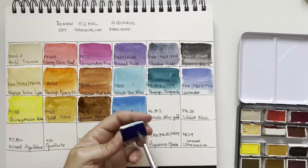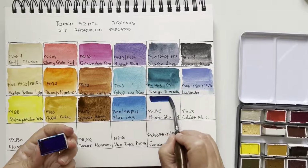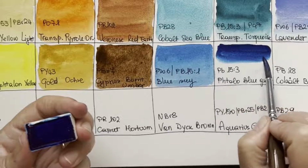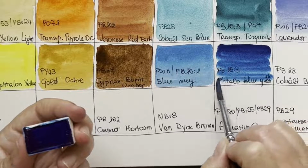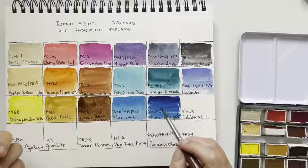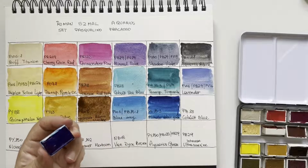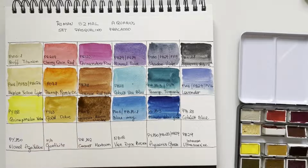This looks almost purple in the pan, but it's not. Phthalo blue green shade, PB15:3. So easy to spread the paint on paper. Really nice. And you don't really need to overwork this. You get a lot of pigment with each brush stroke.